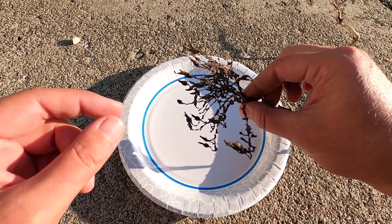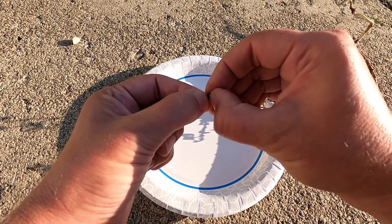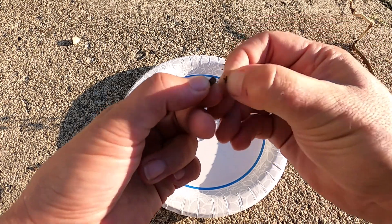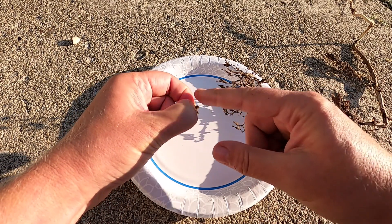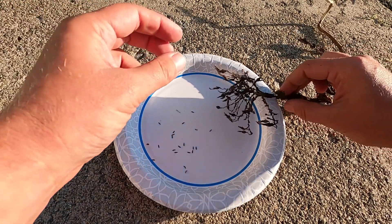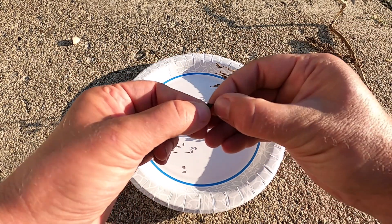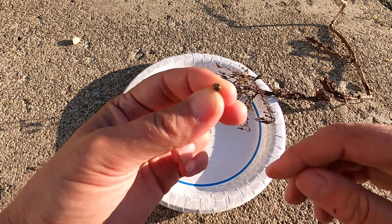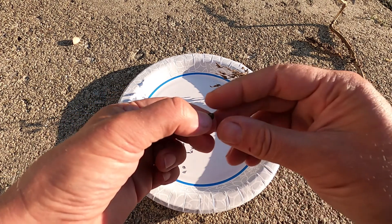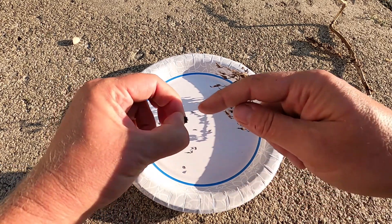The easiest way I've found to get these seeds out is to pop off one of those seed heads, then pinch it with your finger on the end that didn't have the opening, and you can kind of pull that shell opening off and find the seeds inside. There's a bunch of little seeds in there and they have feathers connected to them on the other end — but we don't want them to blow away in the wind. Give it a little squeeze and you'll see all those seeds pop right out.